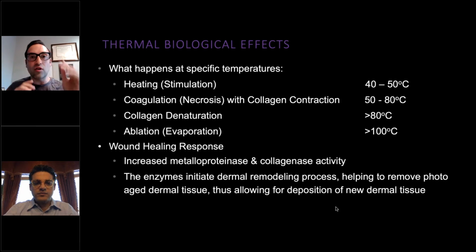And again, it depends on male, female, skin thickness, etc. But if you think about it, 3 to 4 millimeters, you can actually get all the way through the skin into that subdermal region, and that's where you can really start to see powerful effects of the Morpheus.